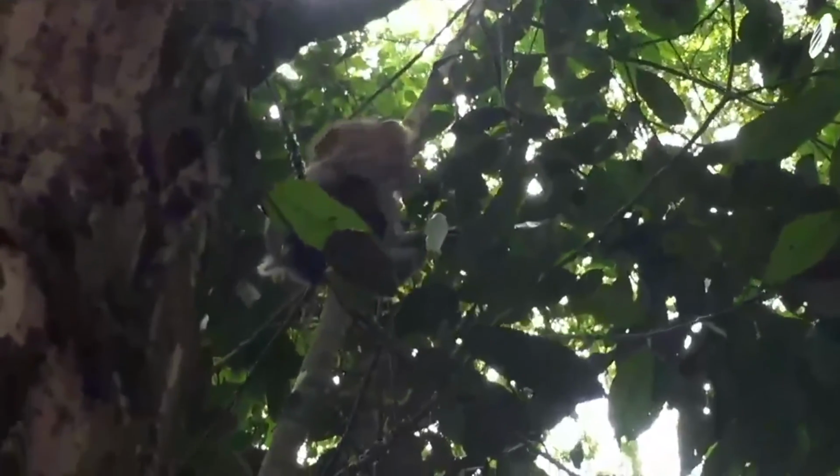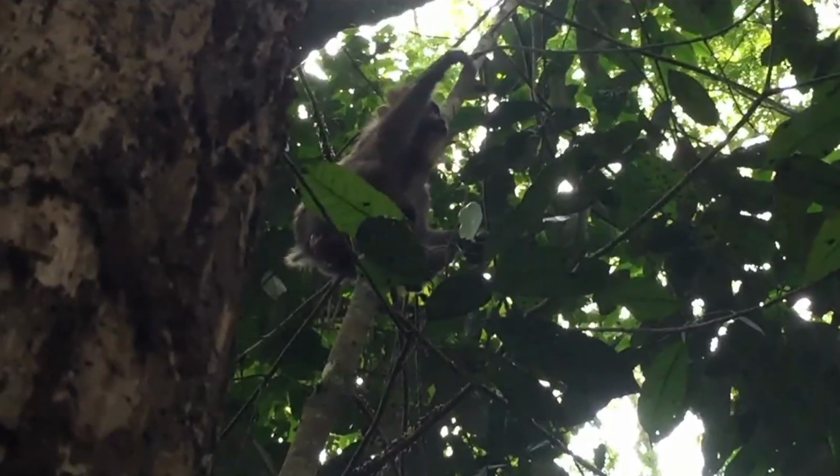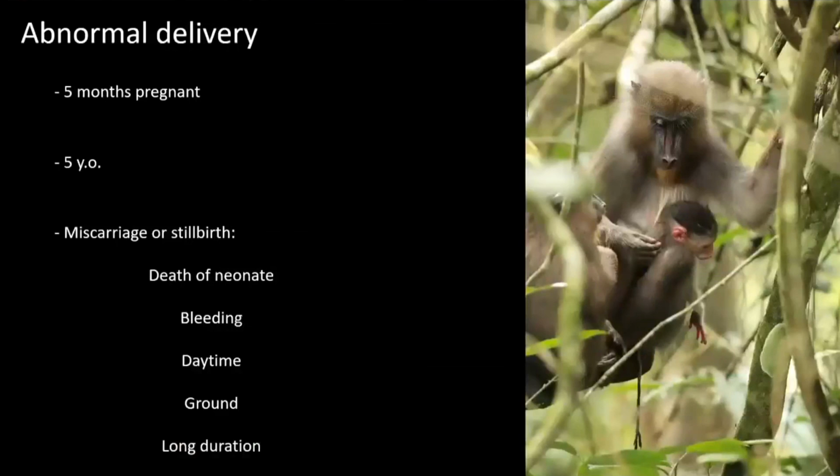During the whole process, she was alone. There were no other females or individuals of the group around her. We saw her the next morning very weak, and unfortunately that was the last day that we saw her. So we think that she died because of the effort of the delivery. As far as we know, this is the first observation of a delivery in wild mandrills.